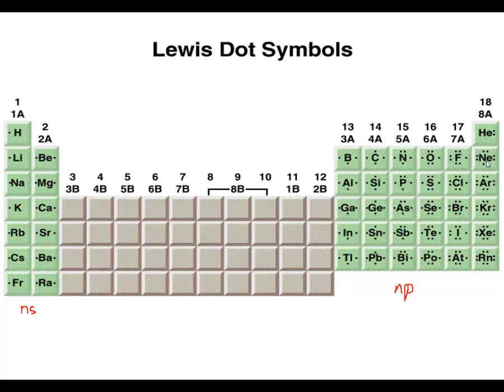Now I want you to notice that when we fill up hydrogen and helium, it takes 2 electrons to fill the outer valence shell. So we, in a sense, follow a duet rule. However, when I hit the second, third, and fourth period and below, we notice as we fill the valence shell of the s and the p subshells, we have 8 electrons filling up. So we're following the octet rule from here below.